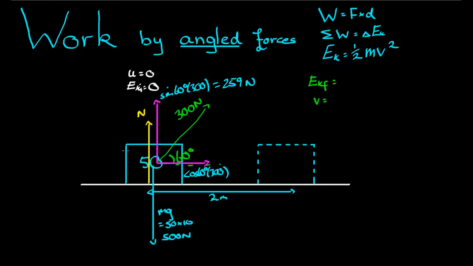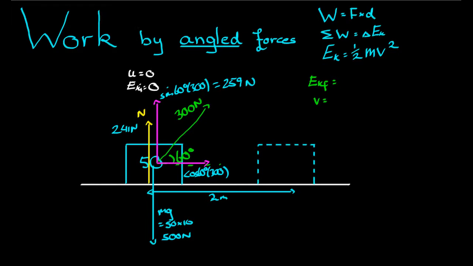And that means if the object really is not accelerating up or down, the normal force is going to make up the rest of that 500 newtons, which this force fails to make up. So 500 take away 259, 241. Even if this is confusing, the number one thing to take away is as long as the weight force, so here 500 newtons, is larger than the vertical component of this force, the object will stay on the ground.